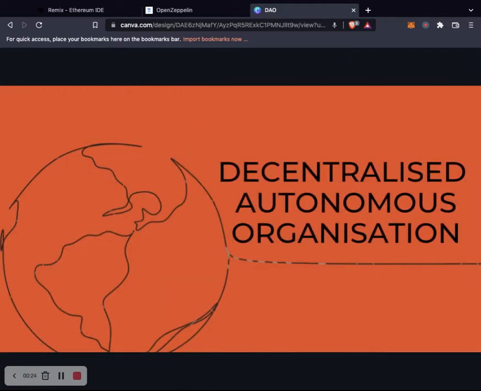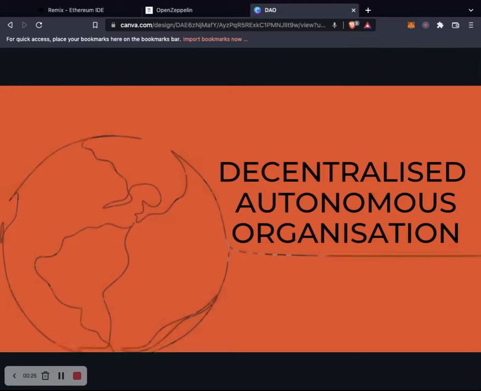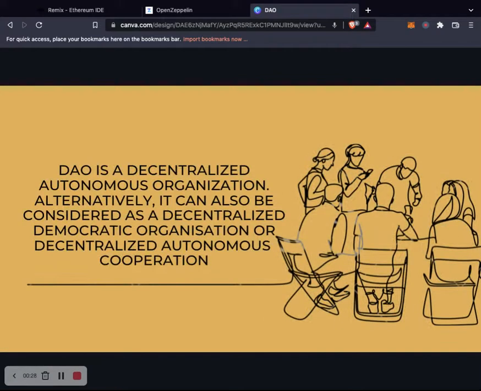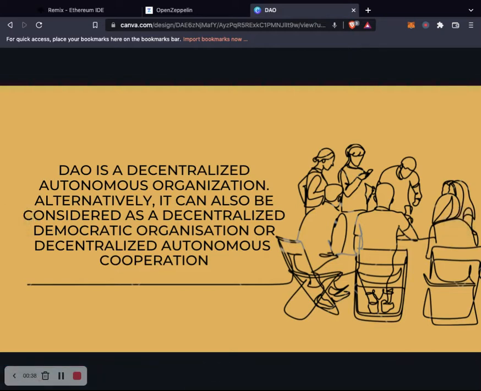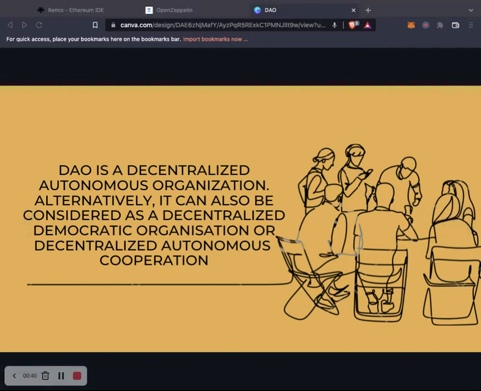So basically, a DAO is a decentralized autonomous organization, which can alternatively be known as a decentralized democratic organization or a decentralized autonomous corporation. Whenever you think of a DAO, just think of a company.